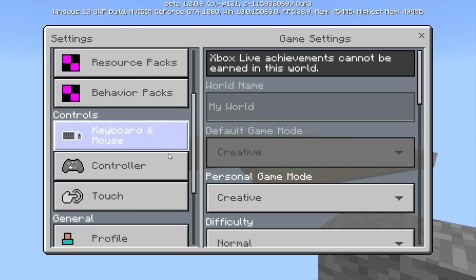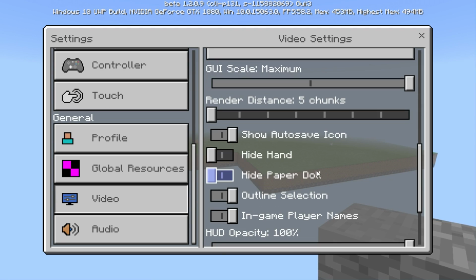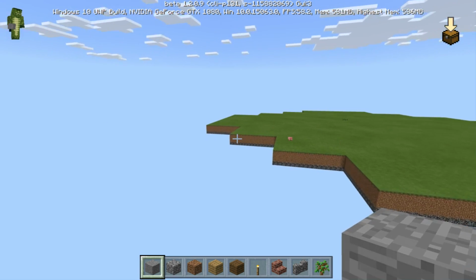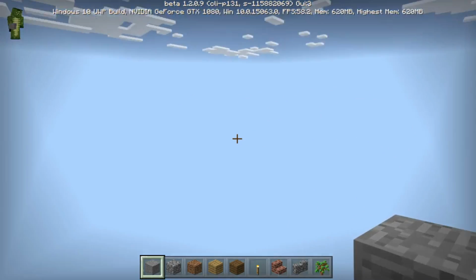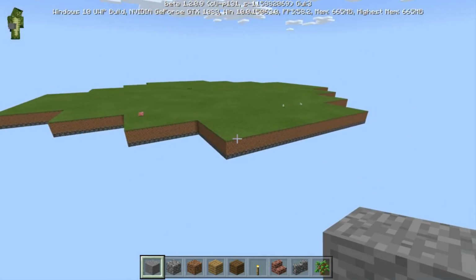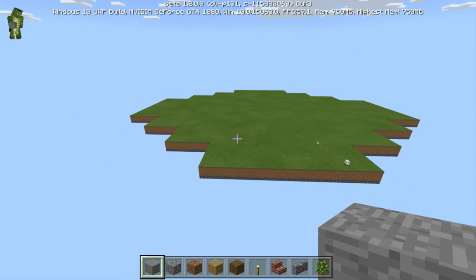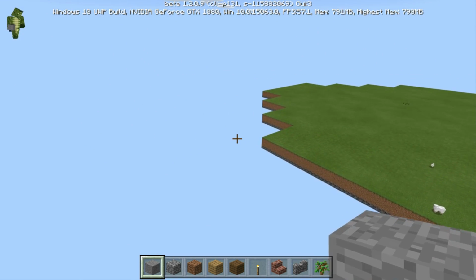And what I'm going to do here, hopefully this doesn't generate too much lag, is increase my chunks to as high as possible, which is 60. This may generate some lag. No, it didn't. But as you can see, I'm taking a bit of damage there because I'm in the void. Everything in this world is now completely empty other than this chunk. So it's a really, really cool thing to do.